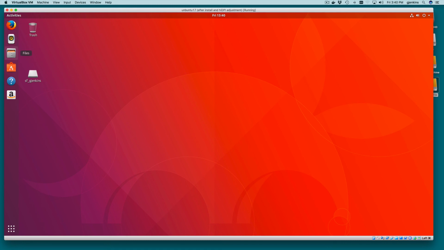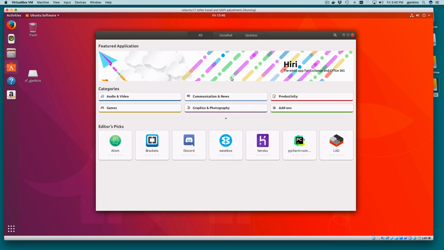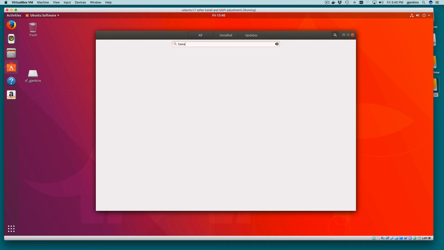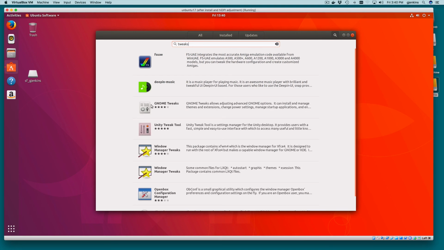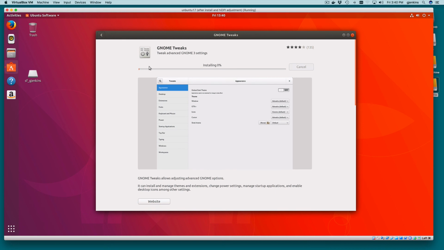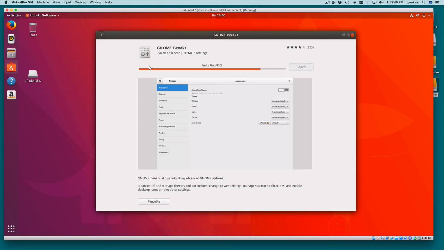Okay, what we're going to do is install a new app. So I'm going to go into our Ubuntu software, and we're going to search for a thing called Tweaks. Hit the little magnifying glass, and then we'll just type in Tweaks. Hit enter. And we're looking for GNOME Tweaks. So you want to select that, install it, put in our password. Now this is optional.